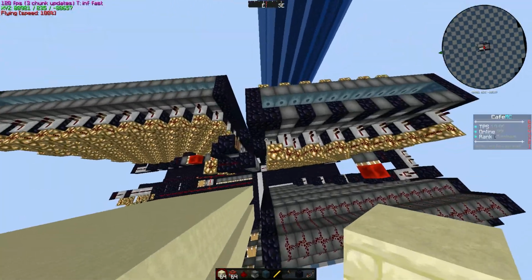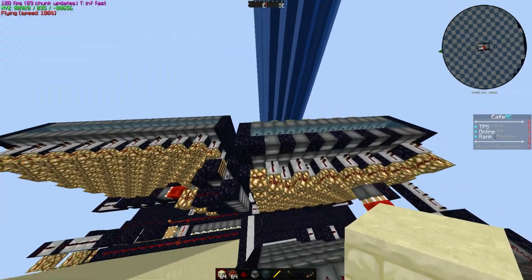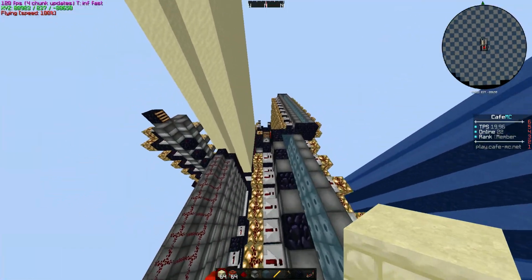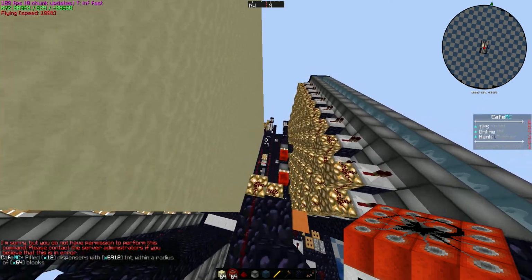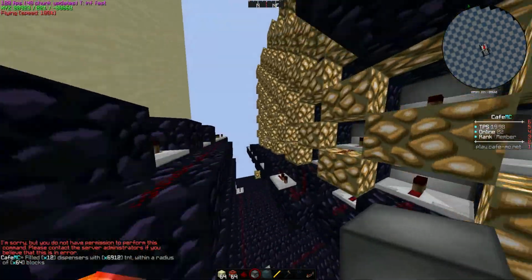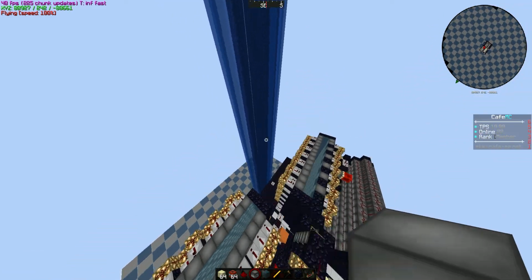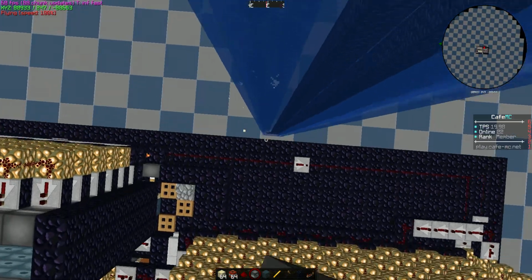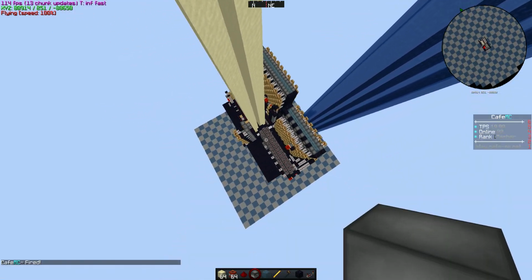Just to recap, my hammer is on 8 redstone ticks after my second power. My OneRev is on 5 redstone ticks after my second power, and I changed my hammer to 306 instead of 295. So let's fill and let's fire and make sure that this works. As you can see, that works perfectly. So that's pretty much OneRev.